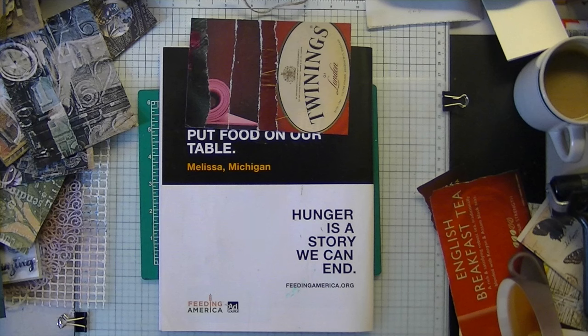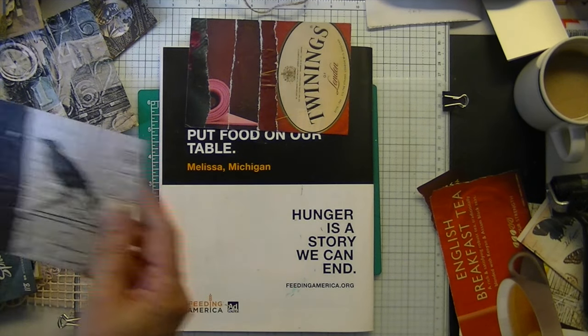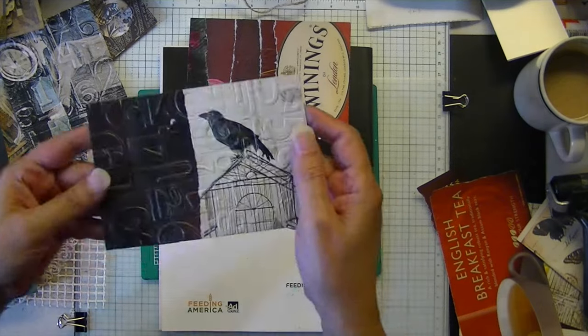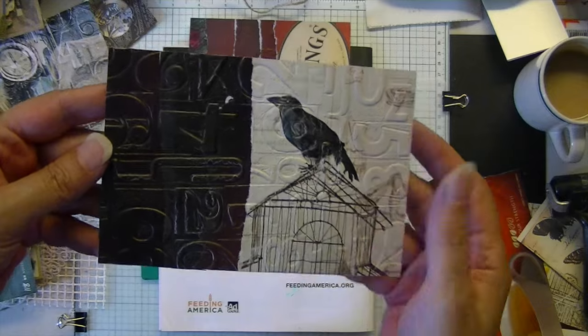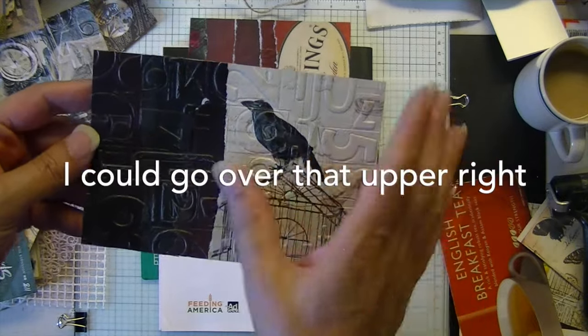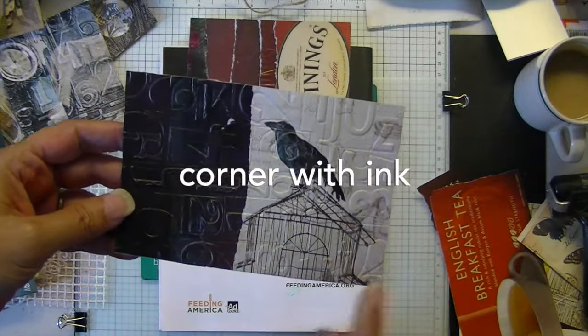If you want, you can spray it to get a deeper impression. So there we go. There it is, just embossed. And that's not going to show up, and I don't want it to. So I just want what I'm going to do to show up on the dark.